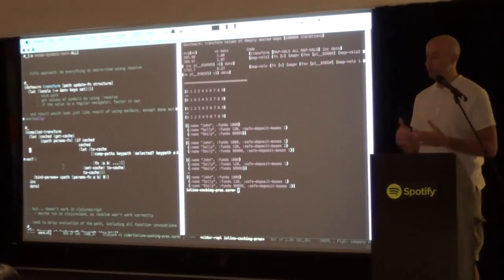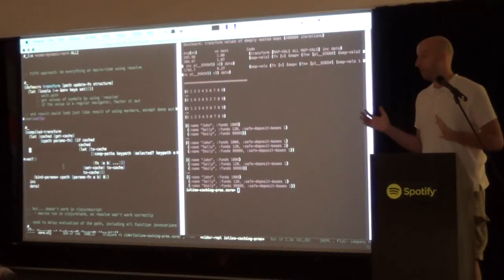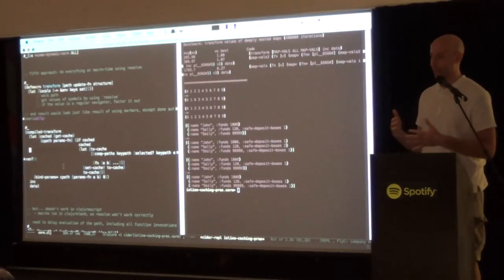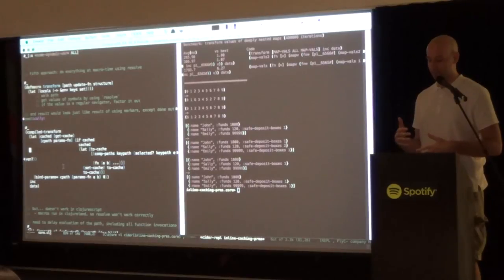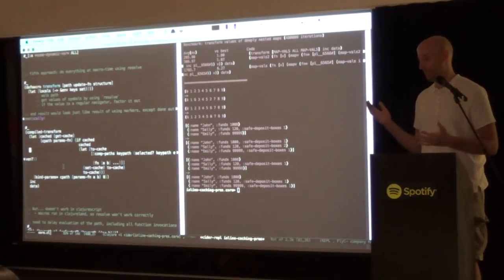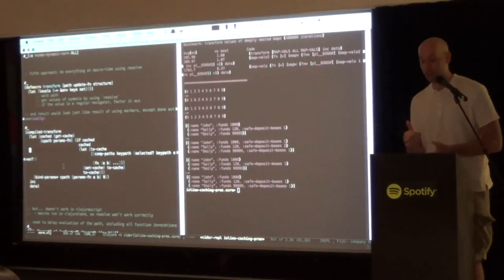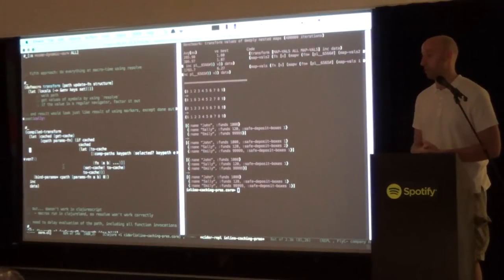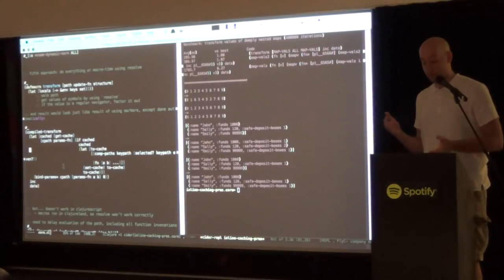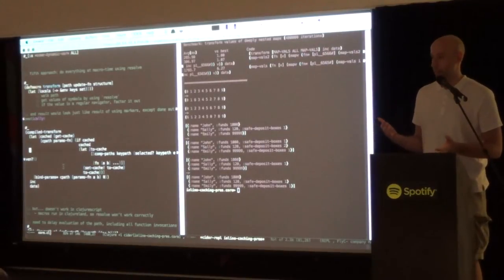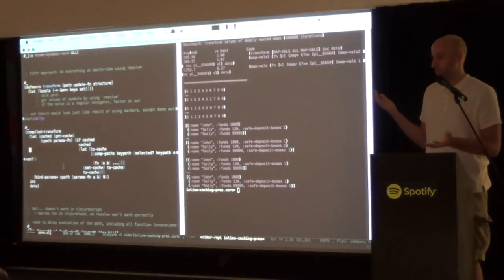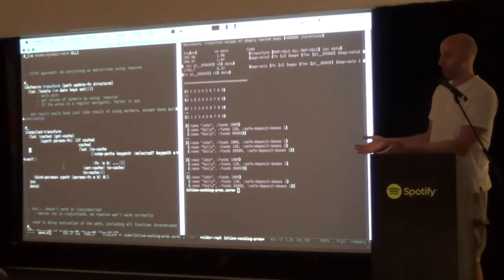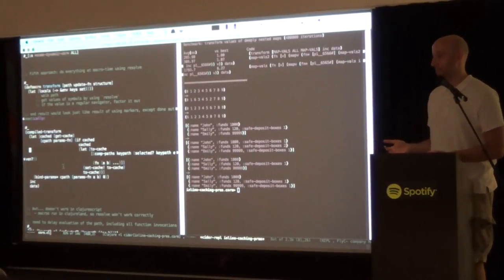So I didn't do this. I think it would work, although with macros and this kind of advanced stuff, you just run into things you didn't expect. But I think you could get this to work. The reason I didn't do this is that it wouldn't work in ClojureScript. Because macros run in Clojure, where resolve is not going to give you something which corresponds to what the runtime is, which is ClojureScript.